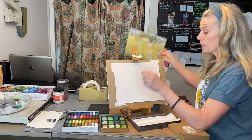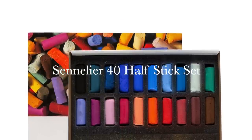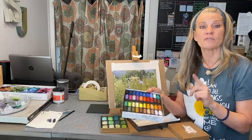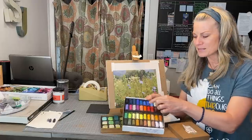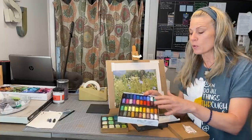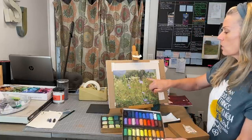And also, let me leave the reference image up here. I also thought I would use this Sennelier set of 40. I love this little set. Now, Sennelier pastels are very soft, and I have found, personally, the colors are some of the most vibrant that you can get in the pastel brands available. I mean, look at these reds. These blues actually were some that I used in a painting that was pretty popular here on YouTube. It was a field of blue flowers. And so many people asked me what my blues were, and I think quite a few of them were these blues in here. So it's got some really vibrant colors, and I liked these, again, periwinkle blues back here.